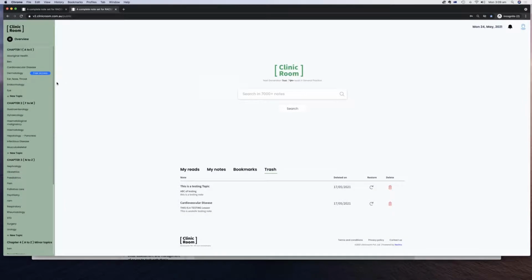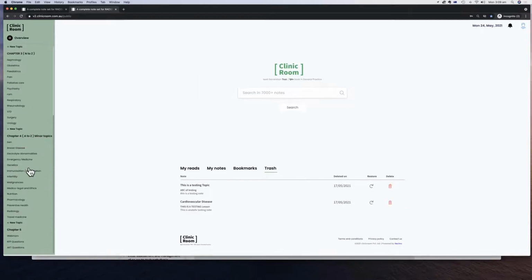Now that's how you read my notes, edit them, and create your own notes within the portal. You can use any other resource, any other course, and whatever the things that you want to copy, you can get in here and maintain this as your set of notes for your exam.